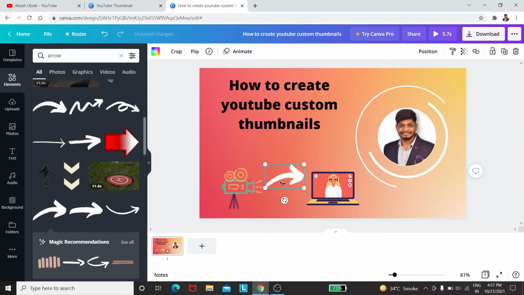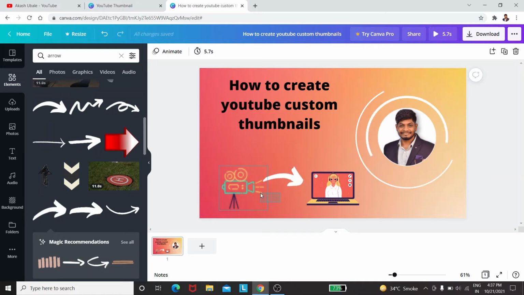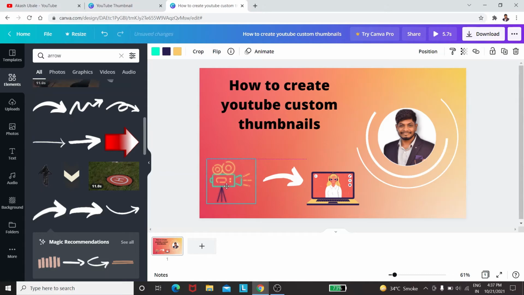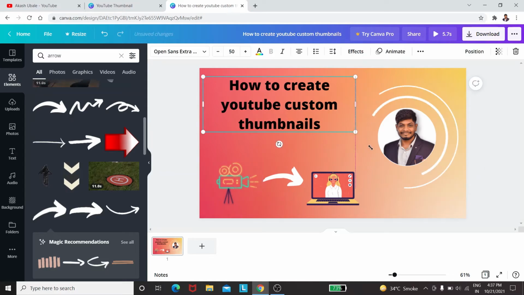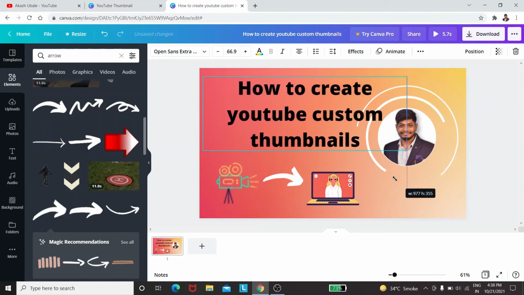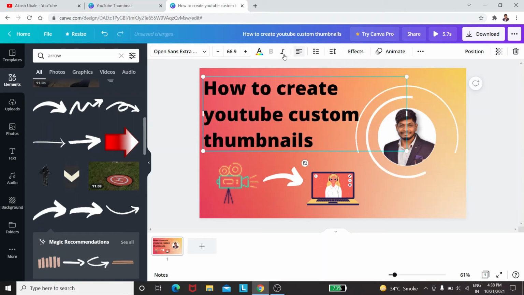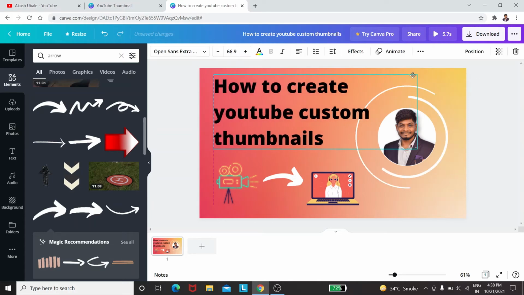Turn this. Just click over here and just adjust this side. Let's go for our right hand side. Okay. You can see it's very simple.